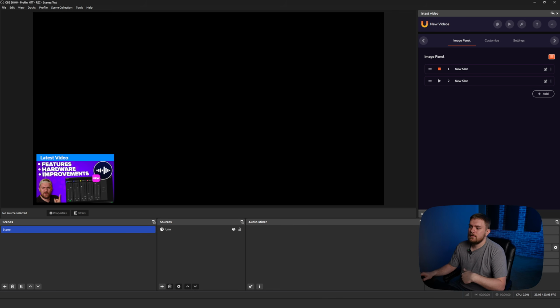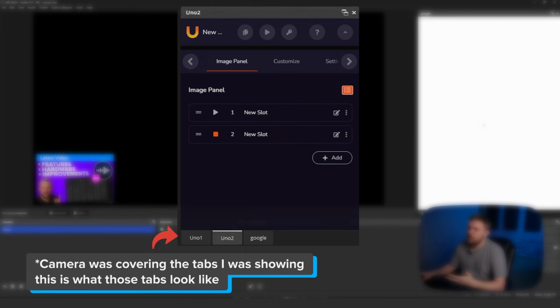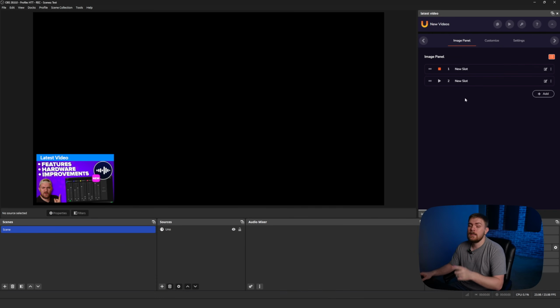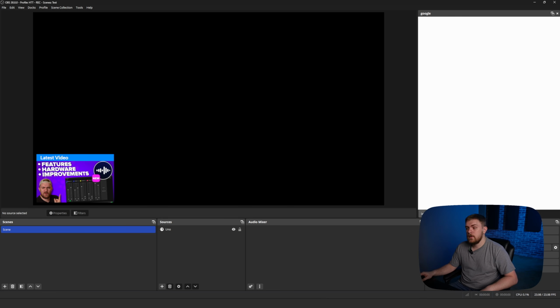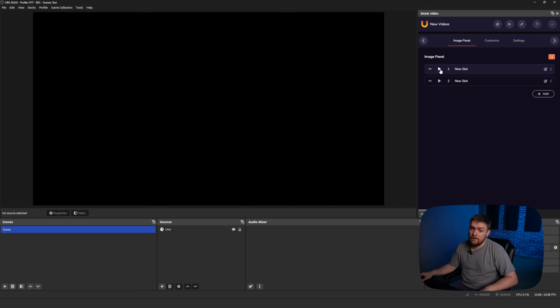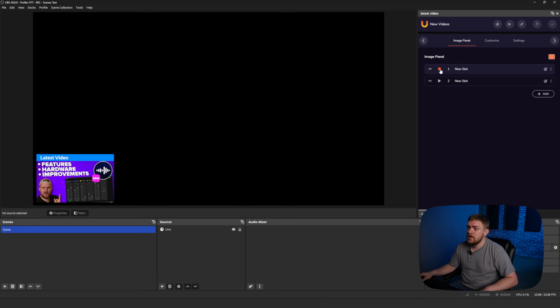And I've got Google here, and I don't even think the web page is loading, but if you wanted to do this for multiple Unos that you can make, you can actually have the control of them directly inside of here and toggle through all the different Unos that you set up, which is really neat. Speaking of really neat, yes, I mentioned motion graphics. You can start and stop these, move them around. We can even start this one.